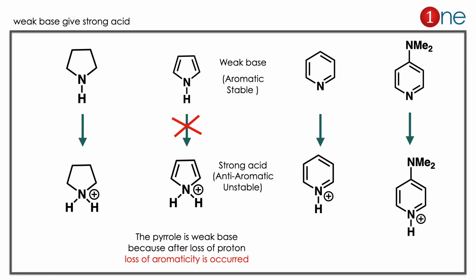Before we get into the fact, we have to know that a weak base gives a strong conjugate acid. So if you analyze all 4, the second one, the B one, is more acidic. The reason is aromaticity. The pyrrole is aromatic because it involves the lone pair of electrons on nitrogen in the system. Once you protonate, the system becomes anti-aromatic because it goes from 6 pi electrons to 4 pi electrons. So clearly it's a Huckel rule anti-aromatic system. Aromaticity stabilizes the system, anti-aromaticity destabilizes the system. So it's the weak base definitely. So the conjugate acid should be extremely stronger there. That is a reversible reaction. So it will be very acidic. So the answer is clearly B, that pyrrole is more acidic.